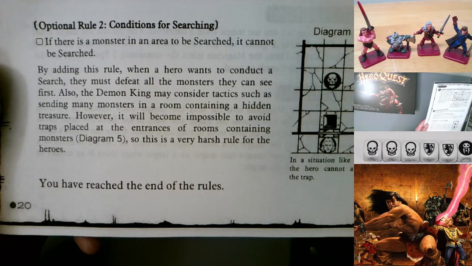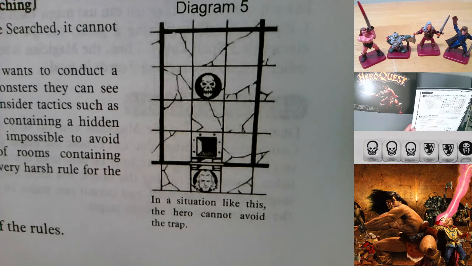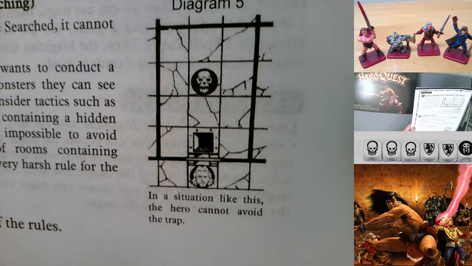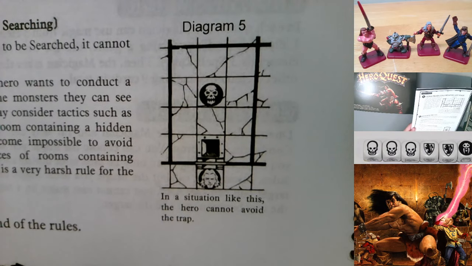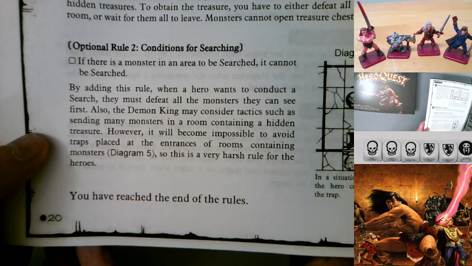And see, like other versions, there's diagram 5. In a situation like this, the hero cannot avoid the trap. So even if you know there's a trap on the other side of the door, well, I guess if you know there's one, you could try to jump it. But if it's hidden, you can't search for it outside the door. So you're just going to fall in if you walk through. Harsh, but true. You've reached the end of the rules. Page 20. So there you go. So that's the end of that. But there is a little bit more.